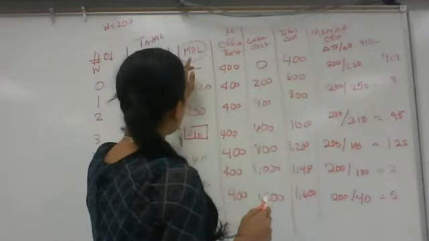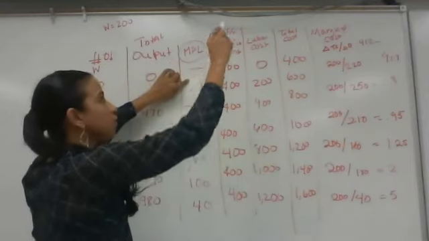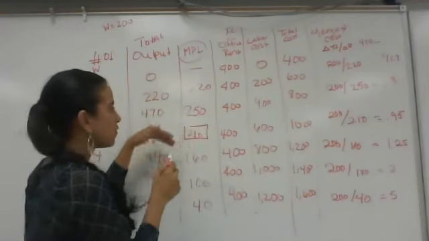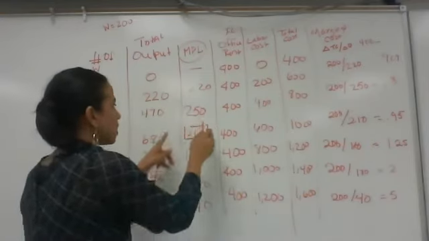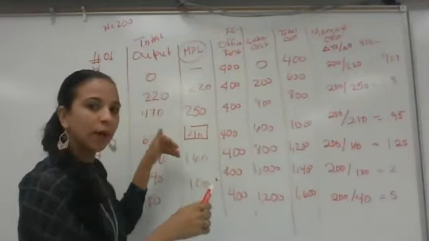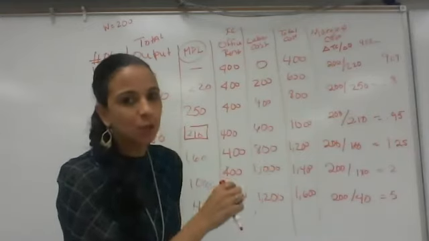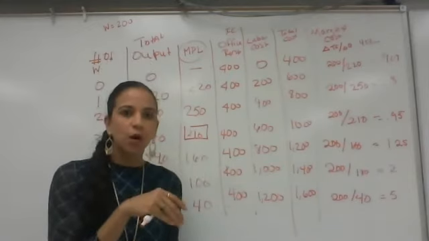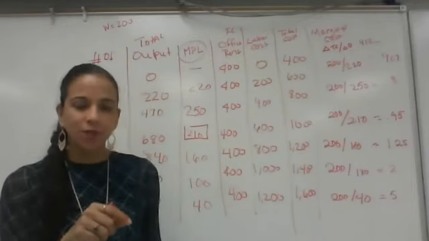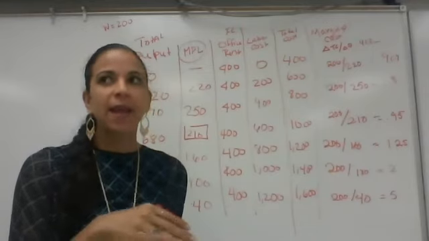But notice how marginal physical product of labor goes from 220 to 250. And then right here, after the second worker, we start to see diminishing physical product. That's sort of why I put this in the box here, meaning that it's increasing, right? I'm getting more. My total output is going up. However, that third worker didn't bring on as much. And that kind of relates back to short run and long run. In the long run, we say that nothing is fixed, right? But generally in the short run, capital is fixed. I can always add more people, but it's more difficult for me to necessarily add a second building.